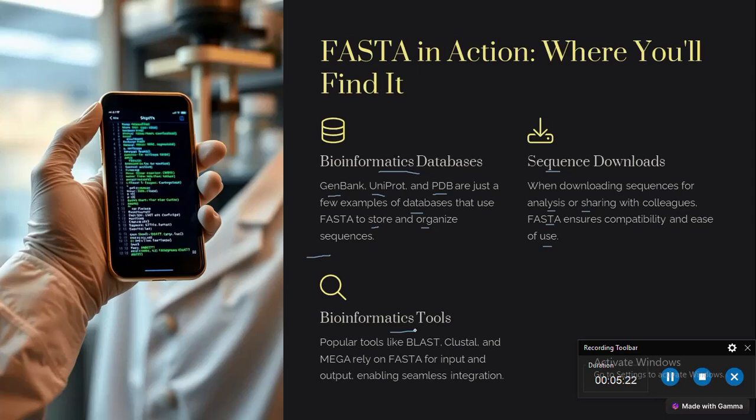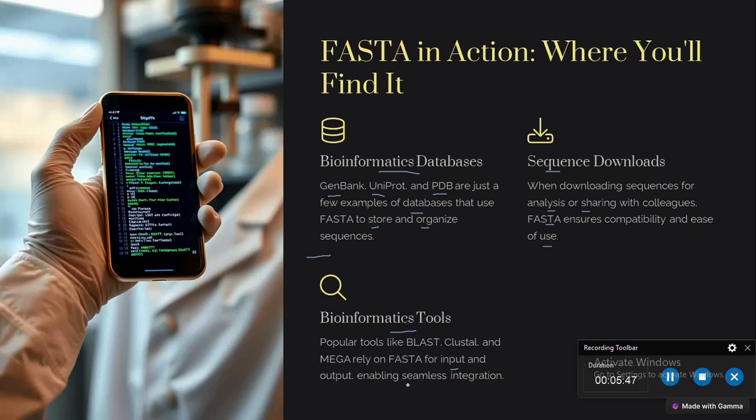They also take their input in the FASTA language and give me their output as FASTA. So popular tools like BLAST, Clustal, and MEGA all rely on FASTA for input and output.